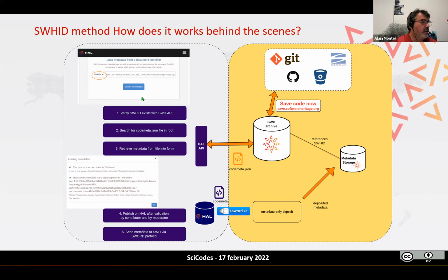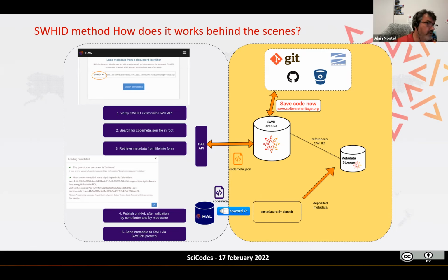So you put the SWHID on HAL, and then HAL asks Software Heritage, do you know this SWHID? And of course, I hope Software Heritage answers yes, and HAL looks if there is a codemeta.json file, and if there is, HAL retrieves all metadata coming from this file. With this metadata, it begins to complete the form.